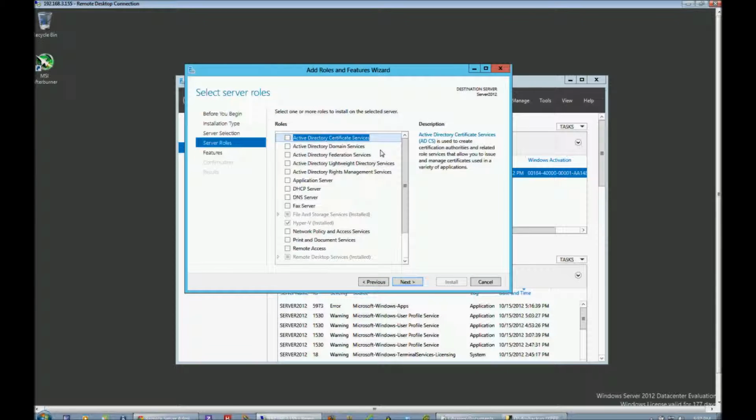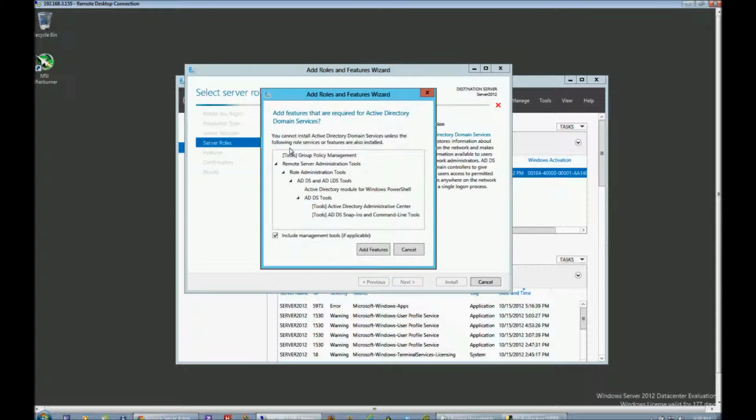Now we're going to pick our role. First thing is, we know we don't have AD in the list here. It's not checked. We've got hybrid, but we got no AD. Well, that's not quite right. I'm not going to get into LDAP or Rights Management, all that stuff. Most of the time it's never used, not in the installed deployments I've seen. But we do want AD.